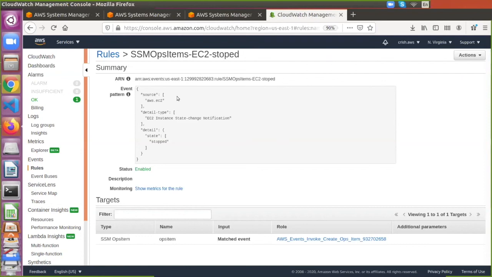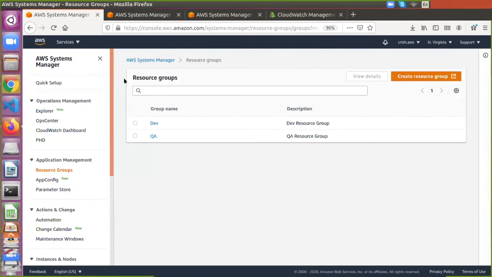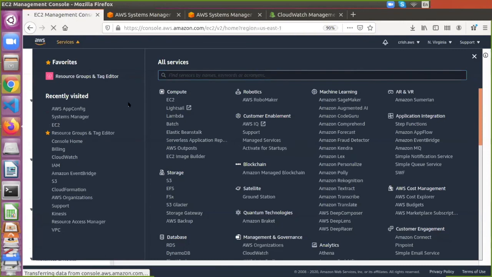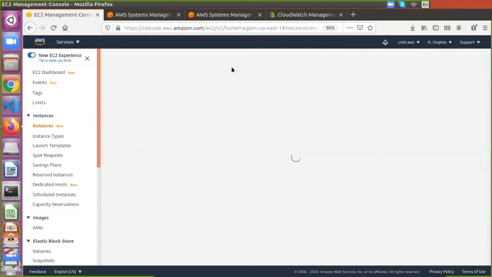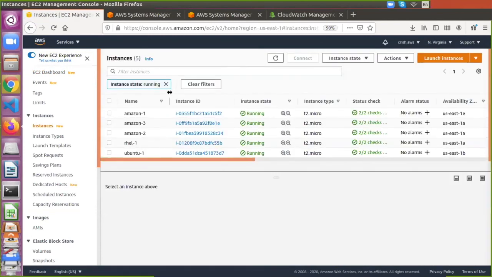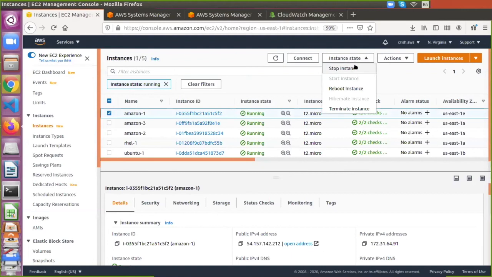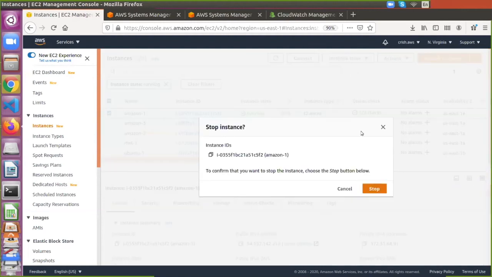So you can use it as a best practice, right? If something goes wrong, you always update SSM. That's why, once you configure SSM there, OpsCenter does it automatically. So what I have to do is go and bring down one EC2 instance and see whether that works or not. Hopefully it will work, not sure though. We'll see. It won't take more than a few minutes, a few seconds, so don't worry. I'll shut this down. Stop. Yeah, I'll stop this.